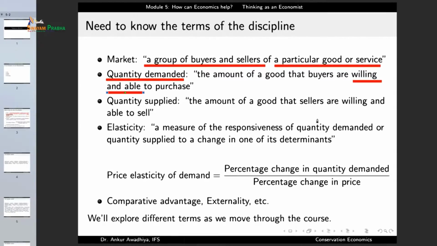How do you reduce the willingness of the buyer? How do you reduce the ability of the buyer to purchase a thing such as a tiger skin? So willingness of the buyer can be reduced by, say, coming up with certain means of education or awareness, or by, say, putting up a social cost, or putting up certain excessive taxation or excessive punishment if anybody comes to know that such and such person has bought a tiger skin, or you could even act at the level of ability.